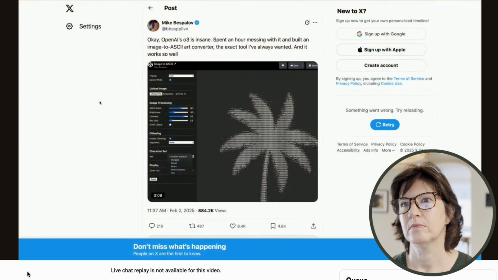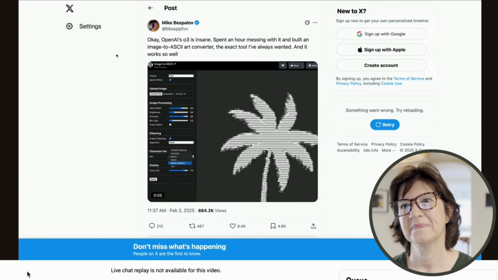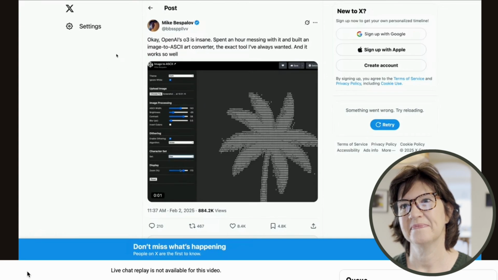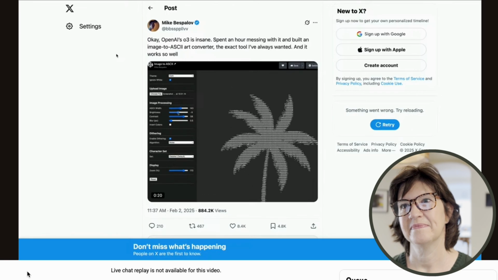Awesome. So I went online to see what people had built with o3-mini. And so I found this cool image to ASCII generator. The author said that they built it with o3, but I'm pretty sure they meant o3-mini. So unless they were time traveling. Yeah, right. And so I thought today we would re-implement this using Codex and o4-mini just from the post.